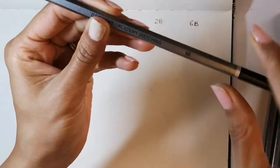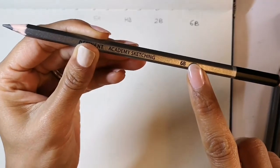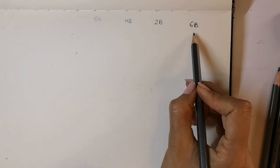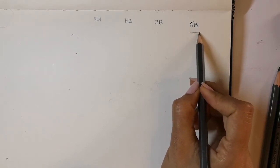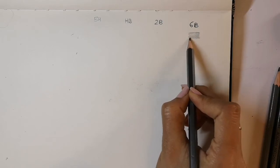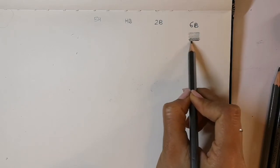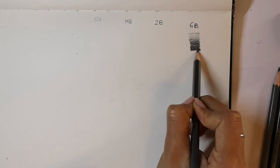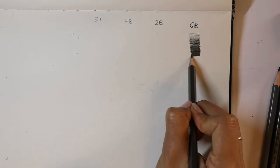Now for your warm-up exercise. Take the 6B pencil. This is your softest pencil. You're going to begin by shading first as lightly as possible, pressing down very lightly on the paper, and gradually press down harder and harder, so that you can see the full range of shading that this pencil is capable of.